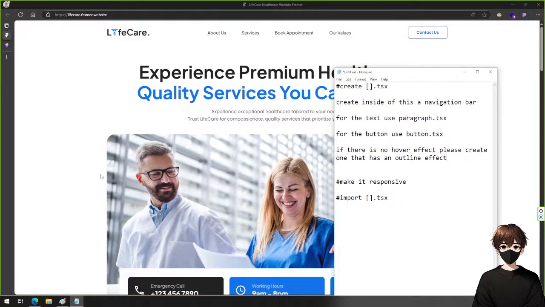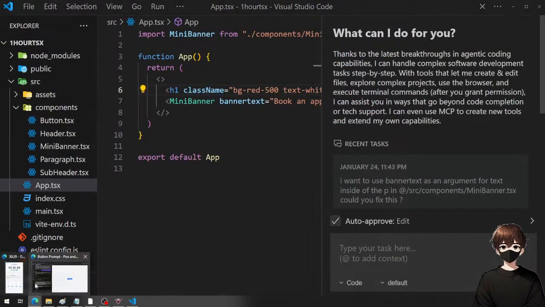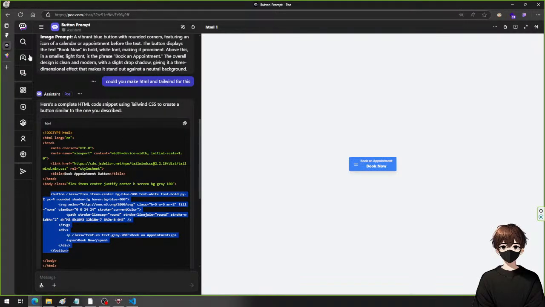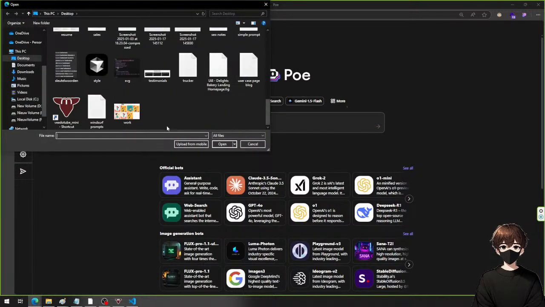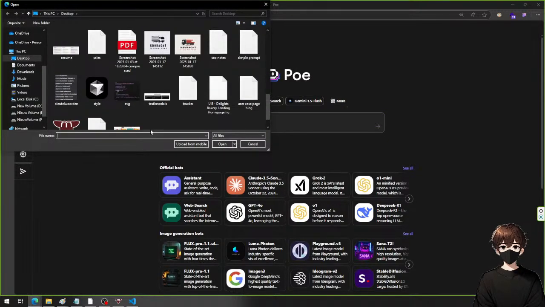So what I'm gonna do, I'm gonna go into my other, go to the bad ChatGPT. I'm gonna again import the image. Like you can do it with multiple ones, right? So navigation.